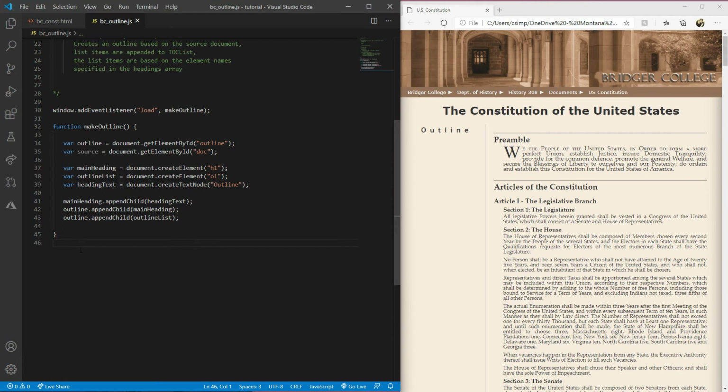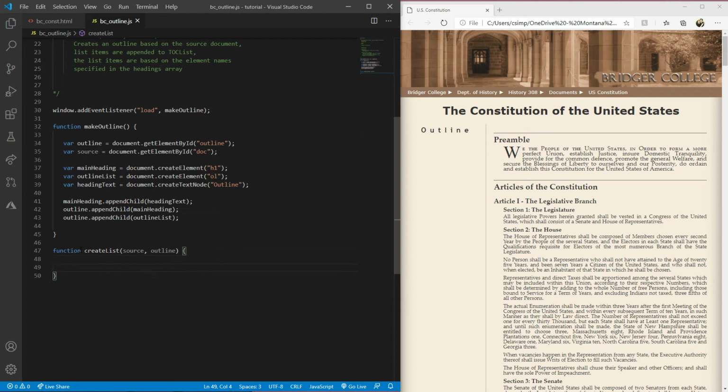At this point, we're going to create our createList function. So this function is going to go ahead and do all the work of building our outline for us. We're going to make a function called createList. And it is going to take both our source document and our outline document, or outline elements inside of it. When we create our list, we are going to walk through our different nodes inside of our source document until we find headers. When we find those headers, we are going to take the text out of the header and add it to our outline list. The source document will stay the same. We're not changing any of that. We're just pulling some information out of it.